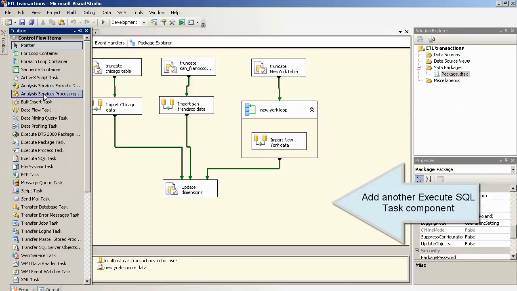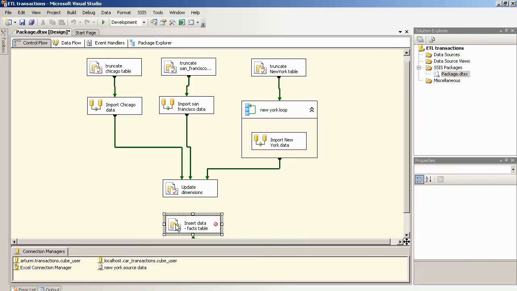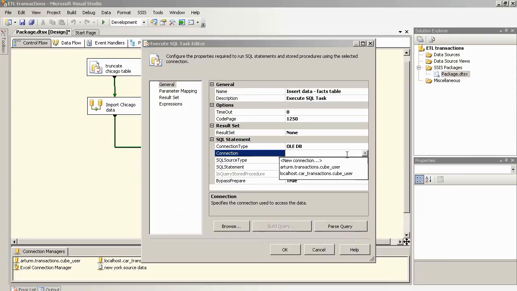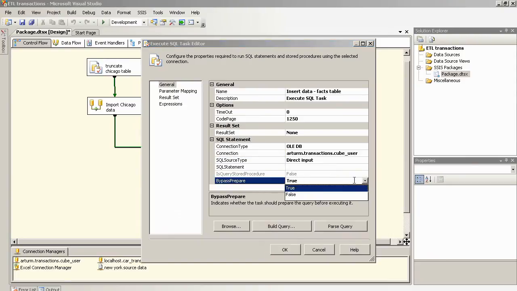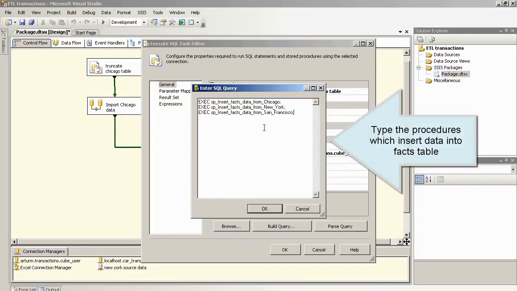Add another Execute SQL task component. Type the procedures which insert data into facts table.